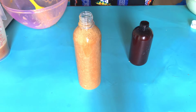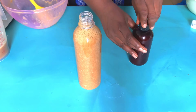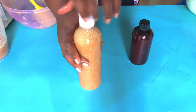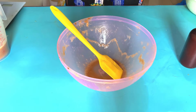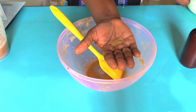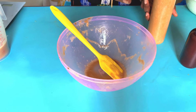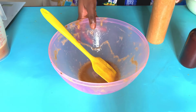So ladies and gentlemen, this is how you make your African black soap shampoo. I always like to bring the African so that we know where it is coming from. So yes, this is your African black soap shampoo, and let me show you how thick this is. So again, it's just like when you buy your store-bought shampoo. It's very thick and it's nice and easy. It's not runny, it's not watery. It is just like your shampoo.